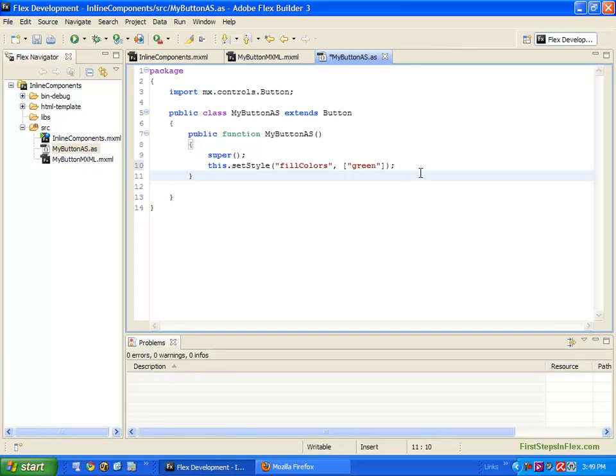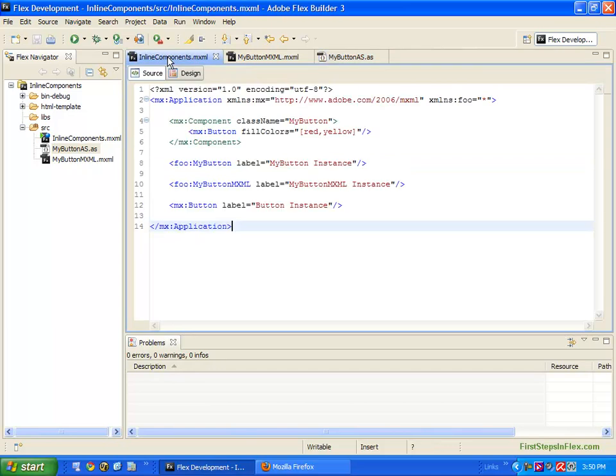And notice that the first call is to super, which calls the base class constructor, in this case the button's constructor. And you virtually always want to call the base class constructor as the first thing, so that the base class is all constructed by the time you do anything to it. Otherwise, if we were to call this.setStyle before super, chances are it wouldn't work. It would probably blow up because something had not been initialized. The base class doesn't get initialized, and so you wouldn't be setting the style of anything. Right. Great. Okay, so let's save that one.